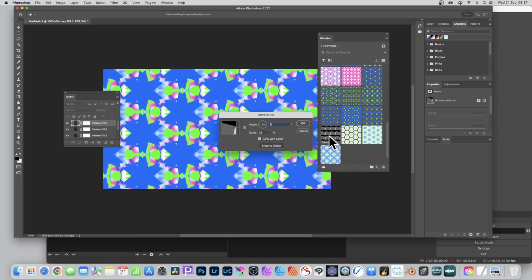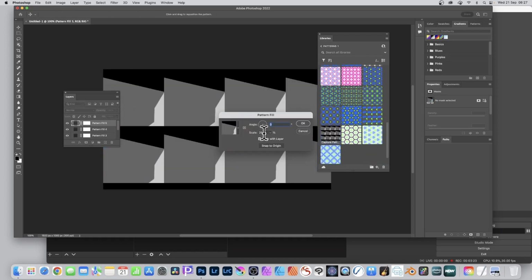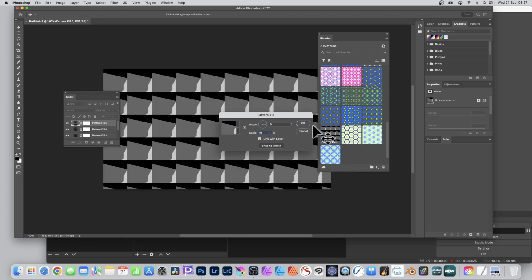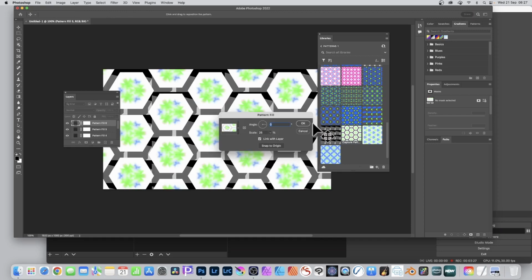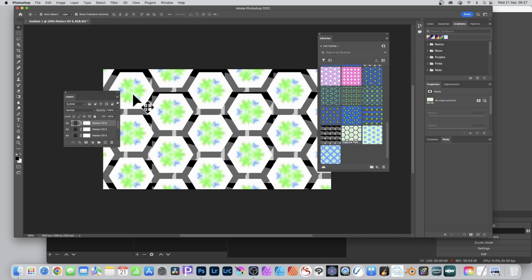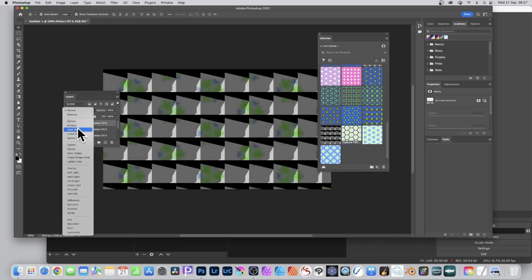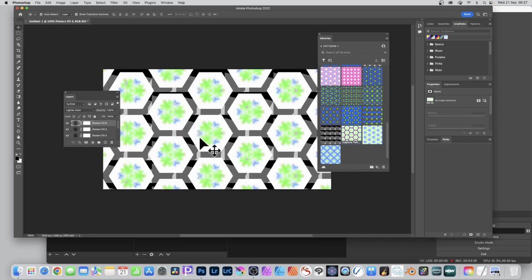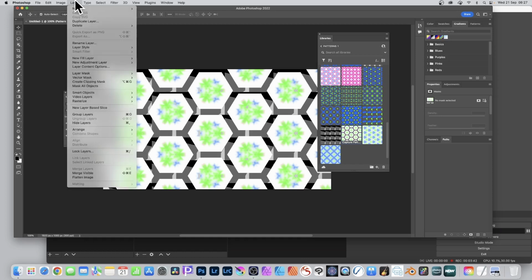And of course, you've still got the layers panel where you can change the blend modes so you can see the layers or not. And you can continue, because they're live, you can change the scale, etc. And of course, once you've got that design, you can also use blend modes there. So you just run through the blend modes, but you can use that design now to create additional designs. So Layer and Flatten Image.